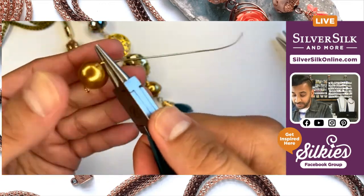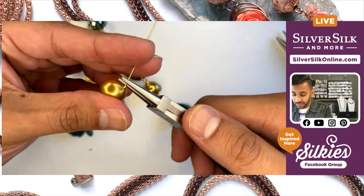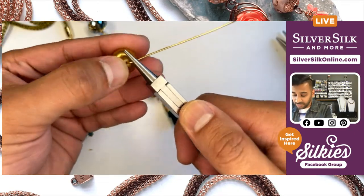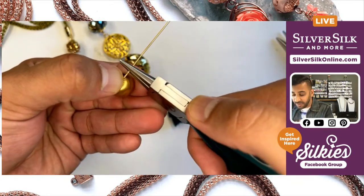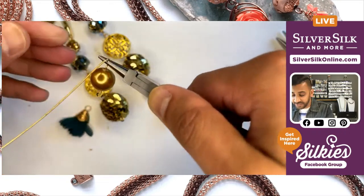Grasp it into your pliers. Because the pearl surface is a little different from the crystal — it's round and can be kind of hard to get into — you can even grasp just a little bit out from where your bend is and then gently fold it in just a little bit to get yourself started.